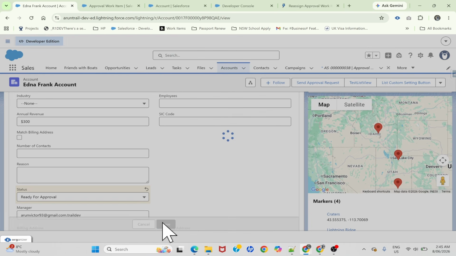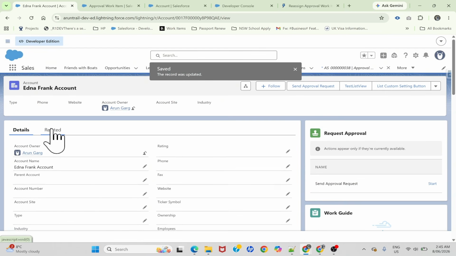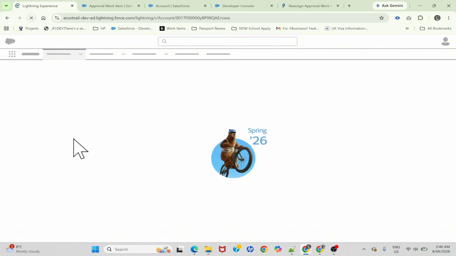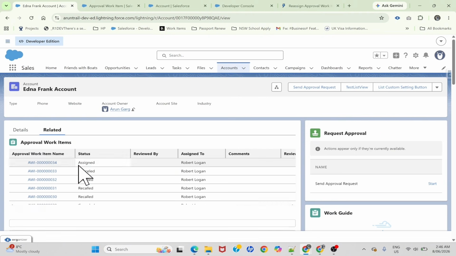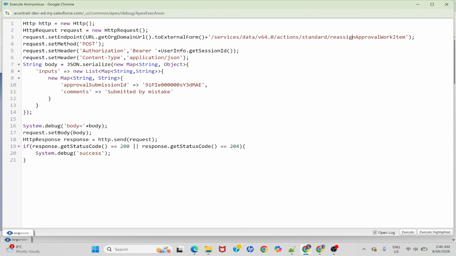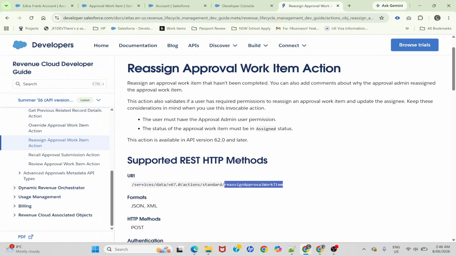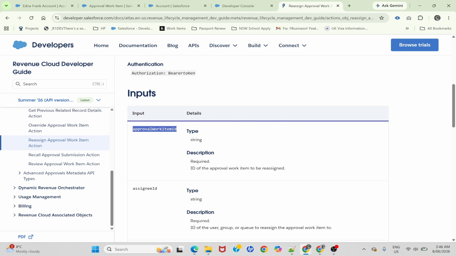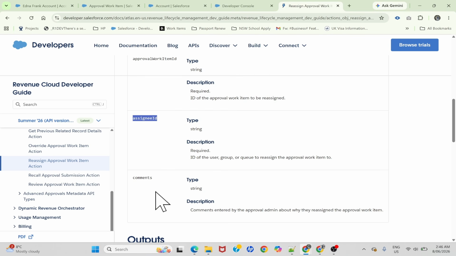I will use ready for approval, save it. Okay, you can see, let's refresh this. The new one is there. Okay, so for the reassign approval work item, what it needs is the work item ID, and it needs another parameter, assignee ID. Okay, and comments.